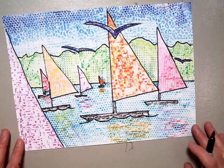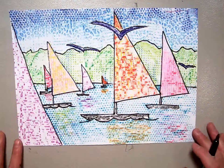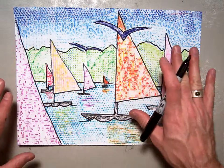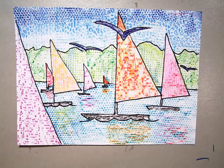All right, so there is my finished composition. It's got the finished Sharpie lines and it's got the finished coloring, and that's what your picture should look like when you're done.